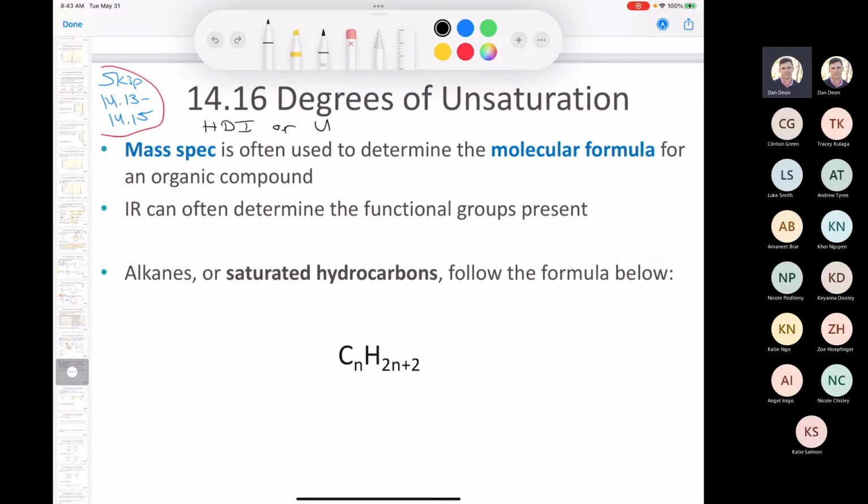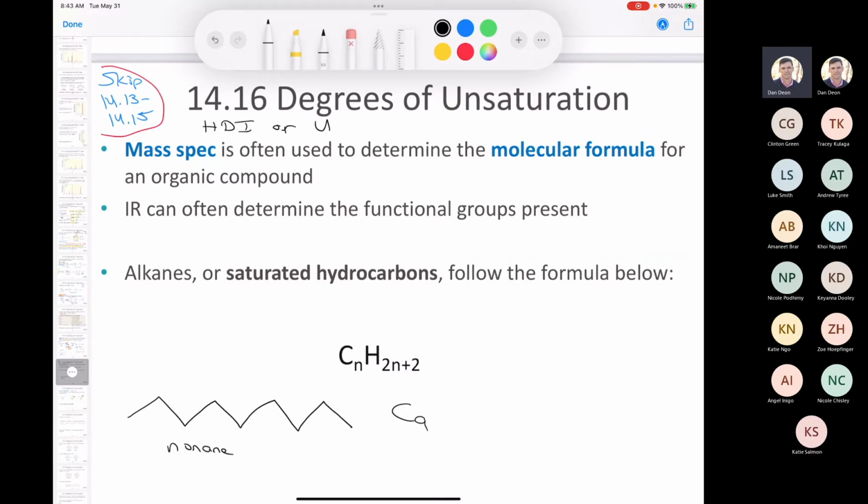All right. Well, something that you might remember from earlier on, way back in chapter 4, was that alkanes have this general formula, CnH2n plus 2, right? Let's imagine you have nonane, so 1, 2, 3, 4, 5, 6, 7, 8, 9. So this is nonane. Nonane has a formula of C9. Now it's fully saturated, it's an alkane, so it should have 2n plus 2 hydrogens.